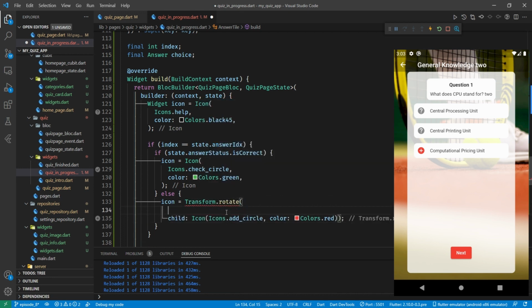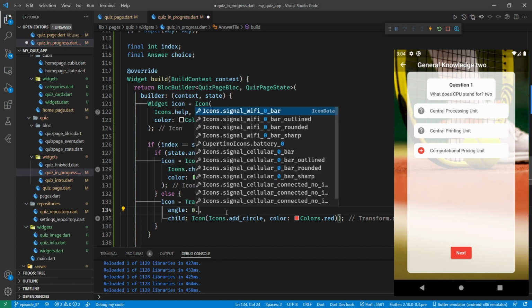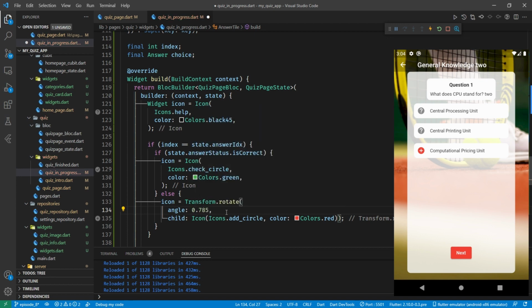and we can wrap that icon with a transform.rotate and specify an angle. Now unfortunately these angles are in radians, not degrees, and 45 degrees in radians is about 0.785.